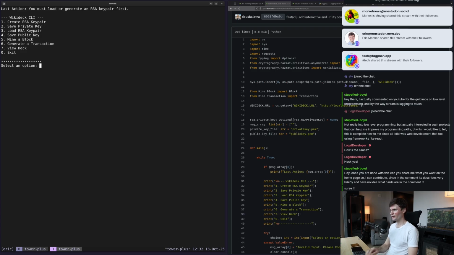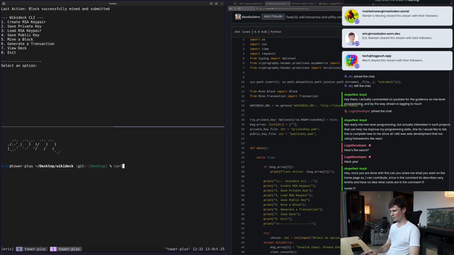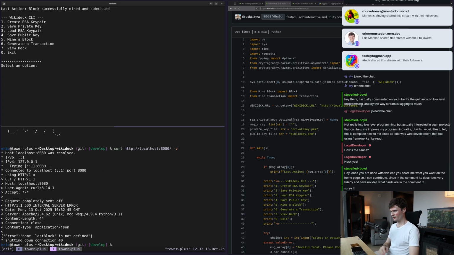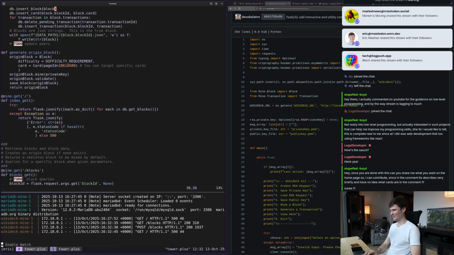Let's load or generate an RSA key pair. I did load the RSA key pair, so it should be loaded. And now, okay, block successfully mined and submitted. So that's telling me that that worked. And if I do my curl request again, last block is not defined. Okay, so we have some issues still, but it looks like something is actually going on here.